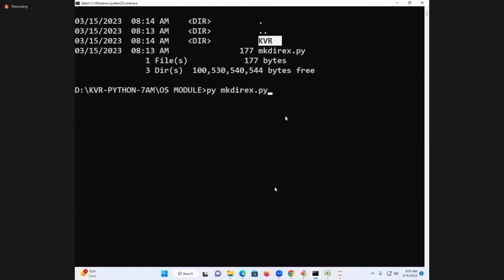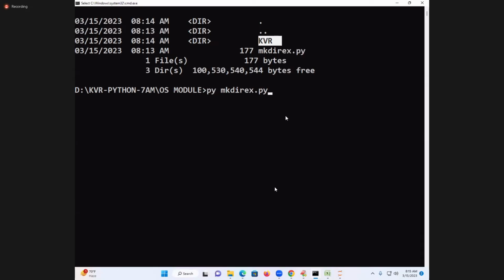Folder is also one kind of file name only. Folder is also one kind of file name. But what is the difference between folder and file name? Nobody knows. Folder, you will say what? Folder contains files. A file will not contain a folder. That's the answer. What is the difference between file and folder?